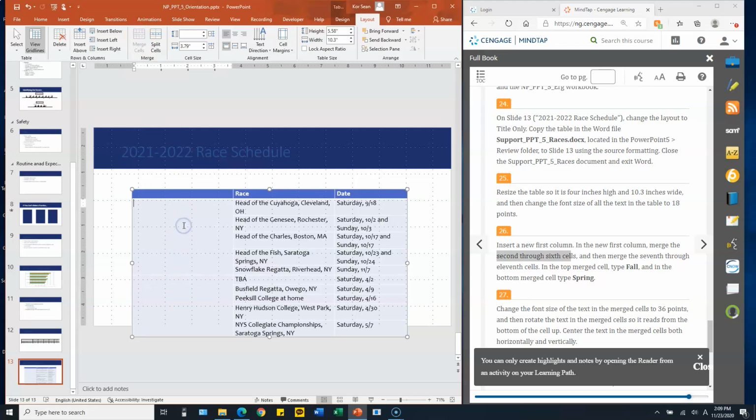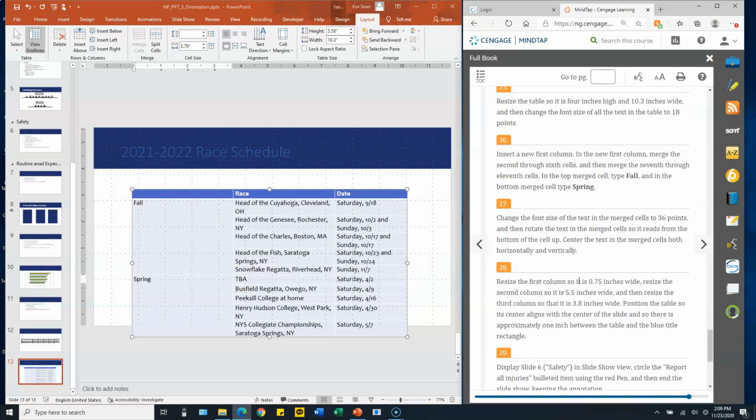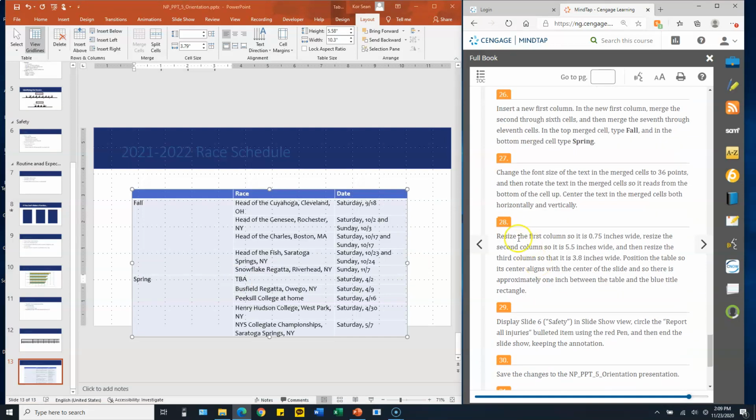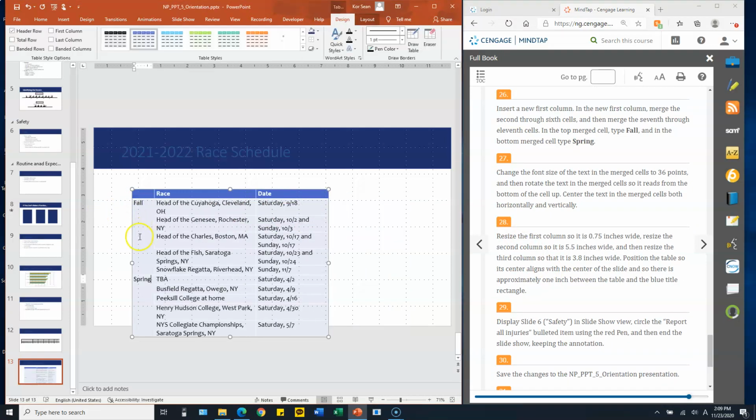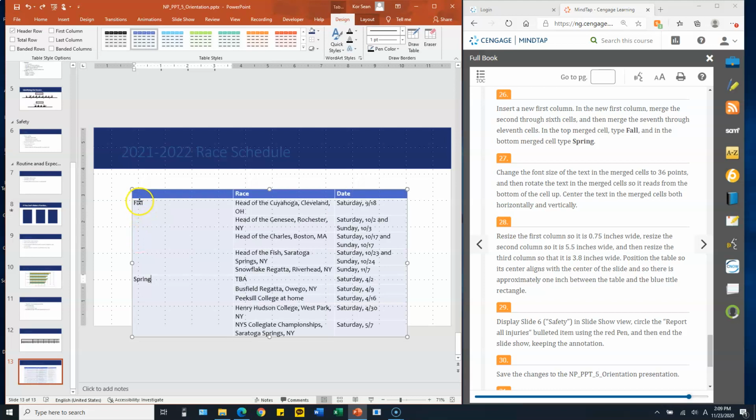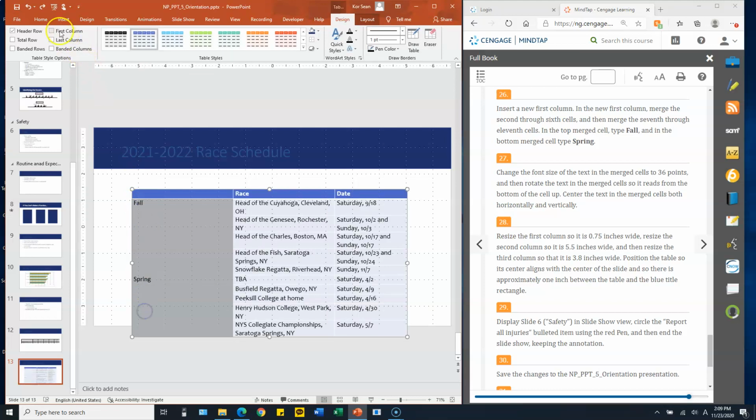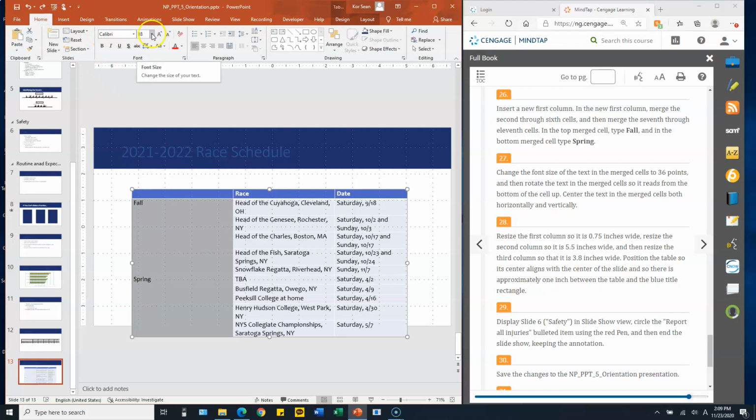So from the first cell, type fall, and the second cell, type spring. Okay, number 22, and change the font size to 36. So select these 2 cells, then change the font size to 36, and we want to change the location of the words.